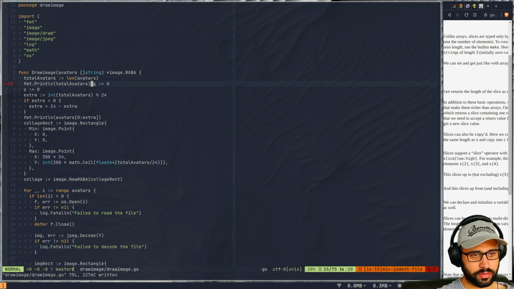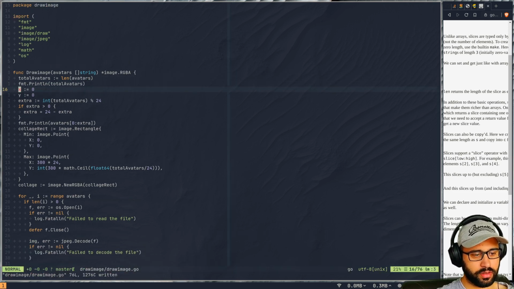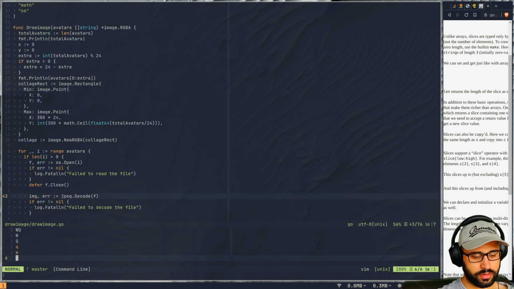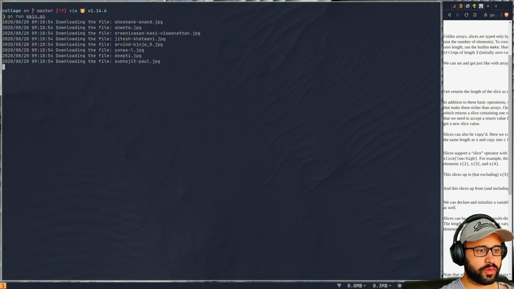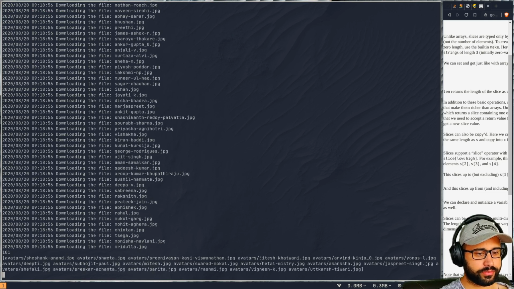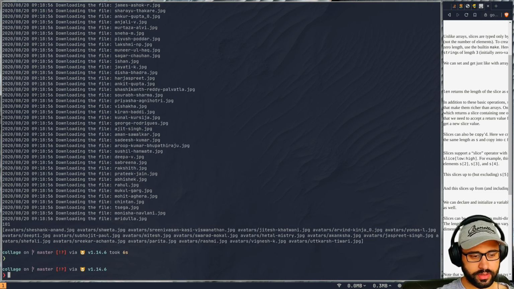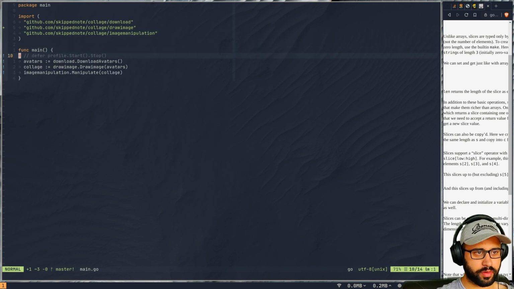Caps lock is becoming a pain. Let's run it one more time. Let's see the value of total avatars. 101 is here. I think it's this float part that is creating problems.